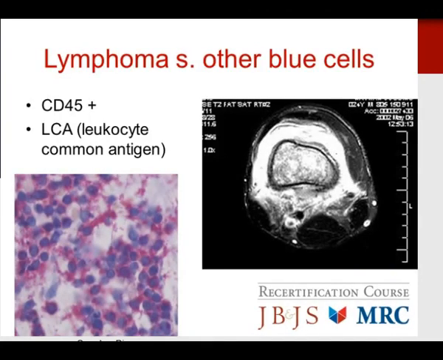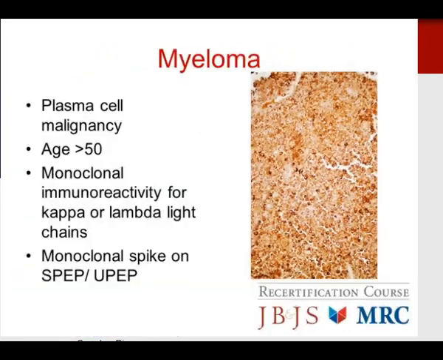Lymphoma, CD45 positive. Remember I told you lymphomas and Ewing's can both have that huge soft tissue mass. Those small round blue cell ninja cells can swim right out the Haversian canals. But a lymphoma is going to have CD45 positivity as well as LCA or leukocyte common antigen positivity on immunohistochemistry. Myeloma, again an older person's disease, you're going to see in their blood or urine a monoclonal spike. We're also going to see when we stain the tissue IgG, IgA, or lambda light chain reactivity. It's also a plasma cell malignancy, and on the touch prep you often see those big eccentric clock-face nuclei.